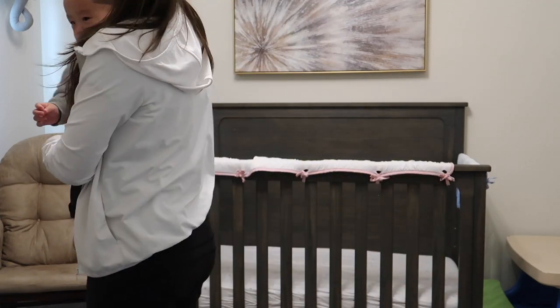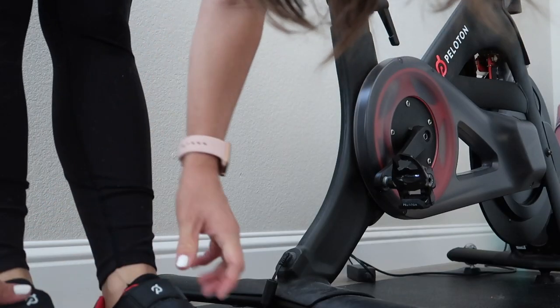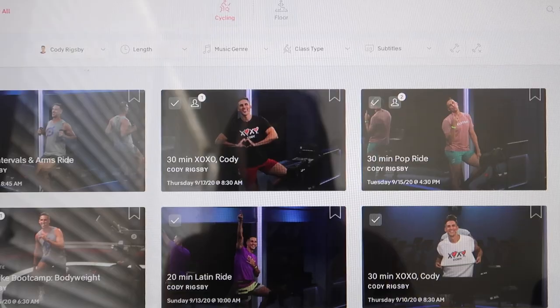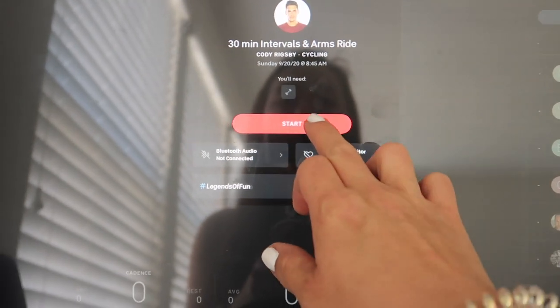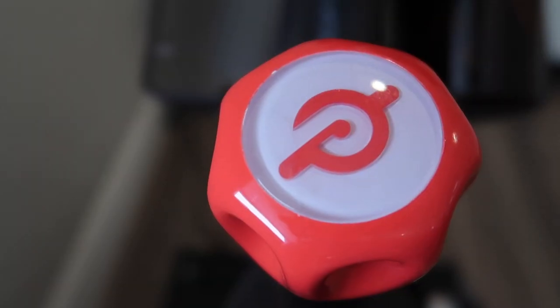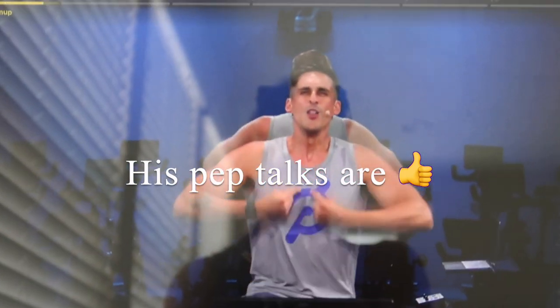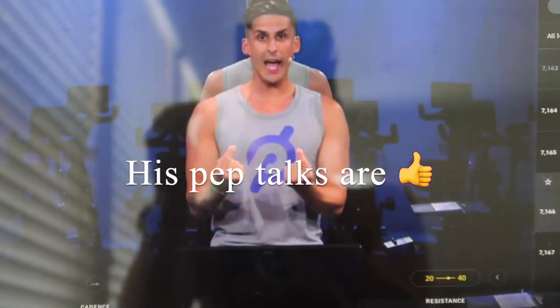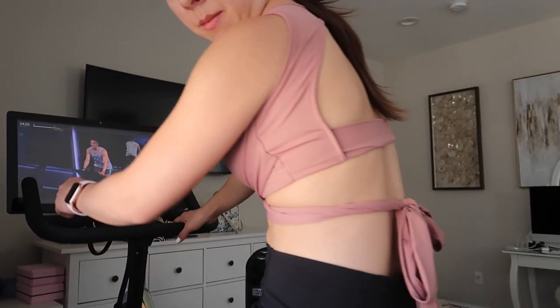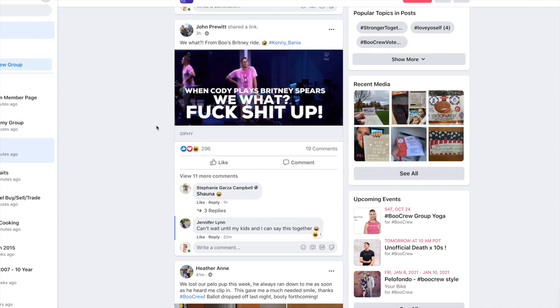A few hours after waking, my youngest goes down for his nap and that's usually when I do my main workout. Typically I select a 30-minute workout, but for days that I don't feel like working out at all I'll do a 15 or 20-minute one and usually tack on an additional workout after the endorphins start pumping. I take one or two days off a week because if I burn out too fast, the following workouts will be at a lesser effort. Cody is hands down my favorite instructor and I'm taking nearly all of his rides. It's impossible to be in a bad mood after taking one of his classes — he's like a good friend. Cody calls everyone 'boo' during his rides.